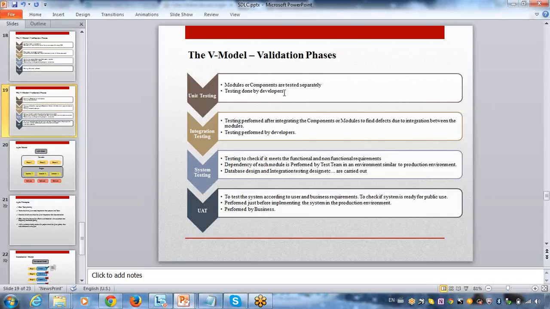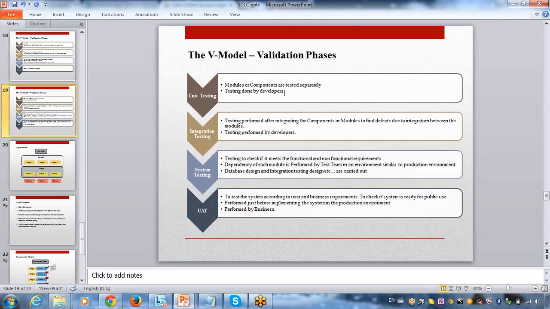What do you mean by that? If you have different modules, for example a module called create order and a module called search order, then as a tester you have to make sure that once you have created the order in your create order module, if you search for that order, it should appear in your search orders.